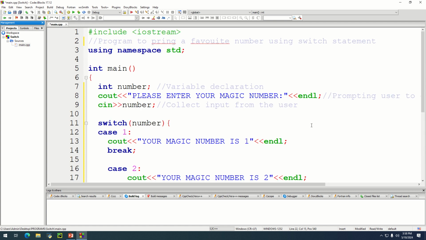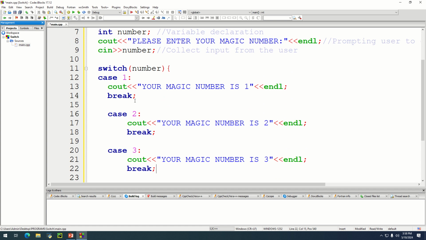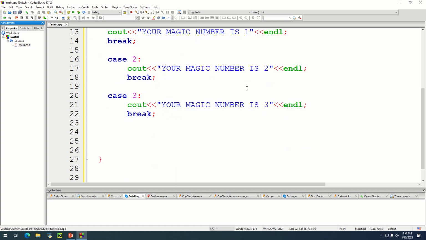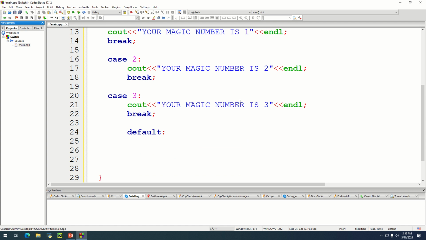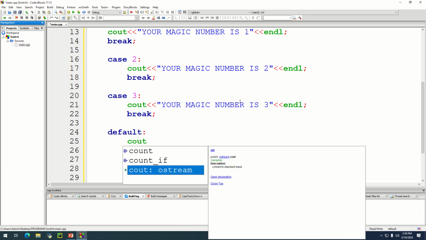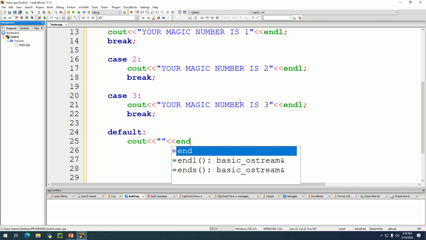So what if the system checks and notices that the value that the user enters is not among any of these cases? What happens? That is when we will now have what is called default. We're going to have default. In the default, we're going to print out a text. We'll end this with endl.